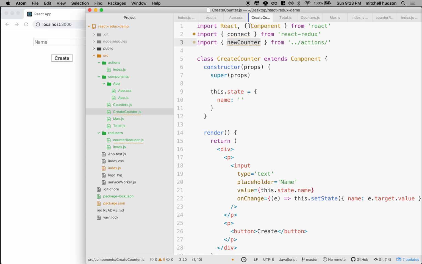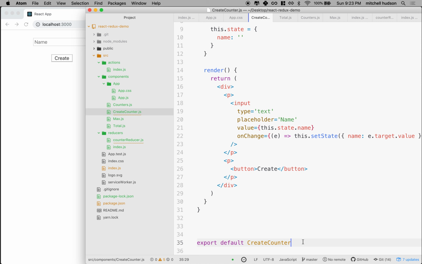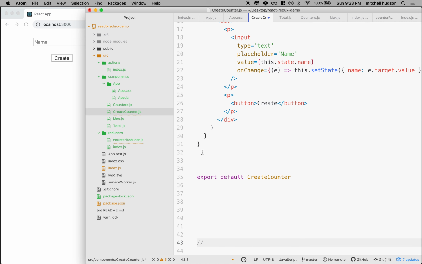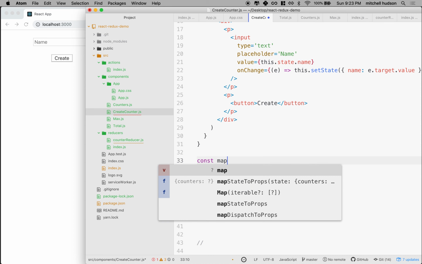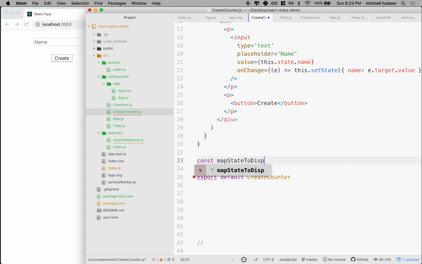Oops. And then what we want to do is we want to map this to, you know what I'm going to do is I'm going to put a comment there so I can scroll this up a little higher, right? And we'll want to use map this or to dispatch, right? So we'll say const map state to dispatch. And if you remember the map state to dispatch, all it does is return an object that has the functions on it that are the action creators, right? Or the action creators that you want to map to the props on your component. And so this is the only one that I want to map, so I'll just put it in here, okay?